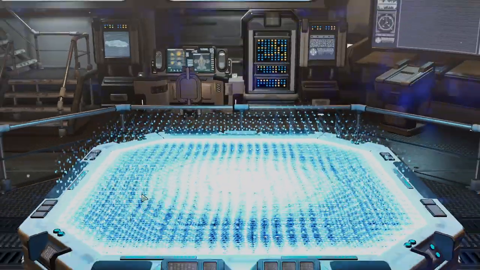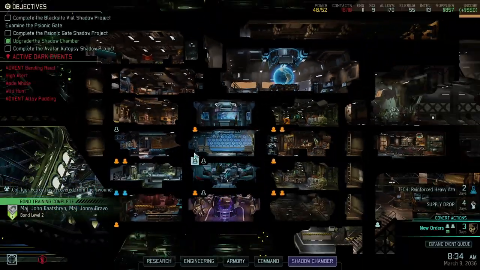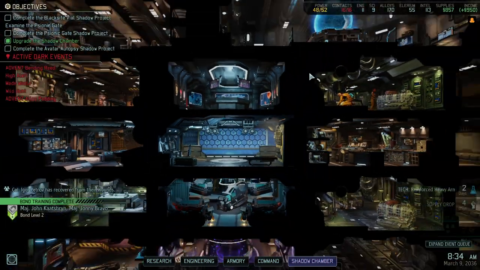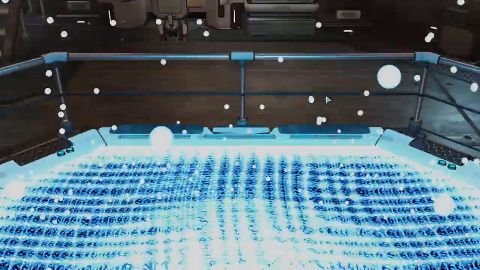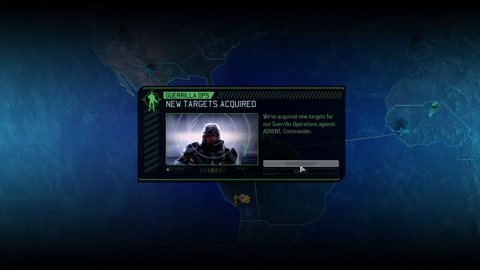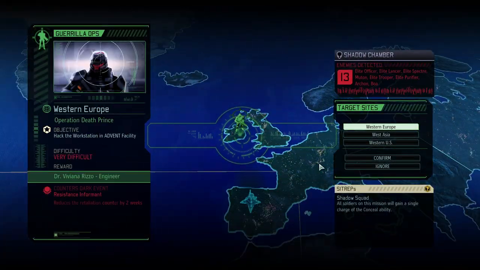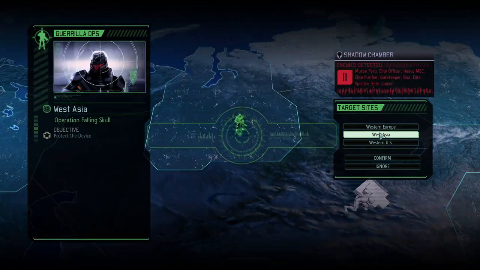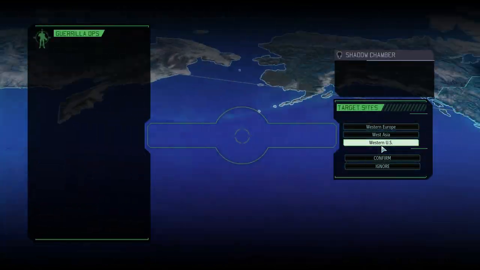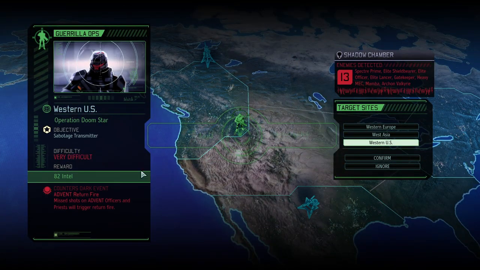Good, we got bond training completed, that is great. Which kind of tells me, nope, no more bond training, okay. Potentially whoever was able for bond training is currently injured. And there are a couple of guerrilla missions, so retaliation counter by 2 weeks, not the worst. Hidden event. It's a protect the device mission. I do not feel like doing that. Return fire might be nasty.